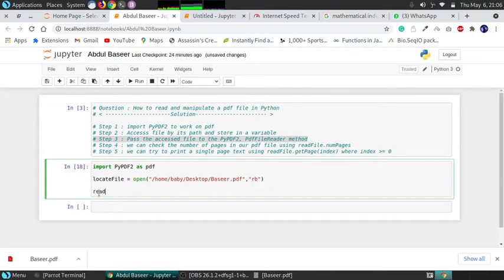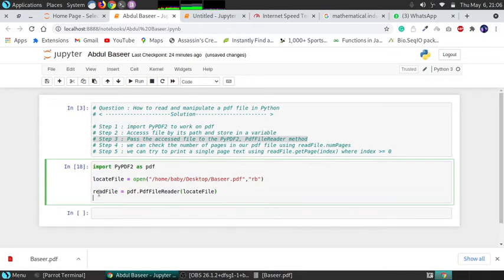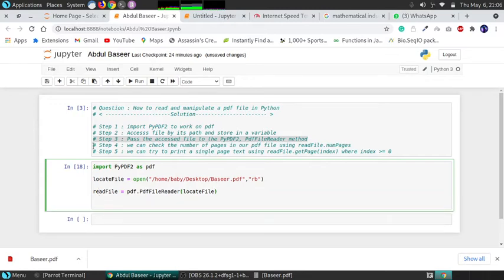And this is step 3, that we will read the file, which is done using PyPDF2's function, that is read file which is equal to PDF.PdfFileReader, and then locate file.